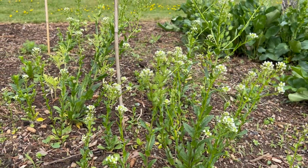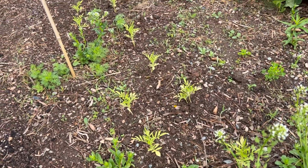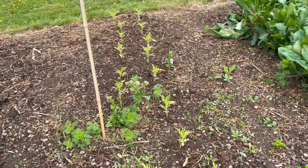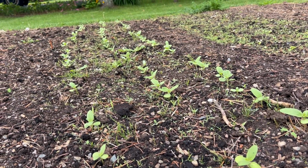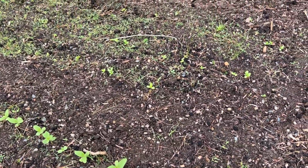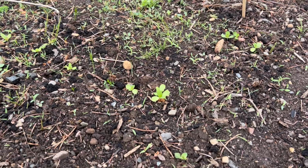There's a lot more self-seeded cress. Surprise, surprise. I did put some marigolds in here. These are the white swan marigolds. I can't wait to see those. I haven't grown those before. And the rest of this garden is direct seeded sunflowers, which you can see they've been very happy about the rain this week, and zinnias. And I did one round about 3 weeks ago, which is what you can see now.